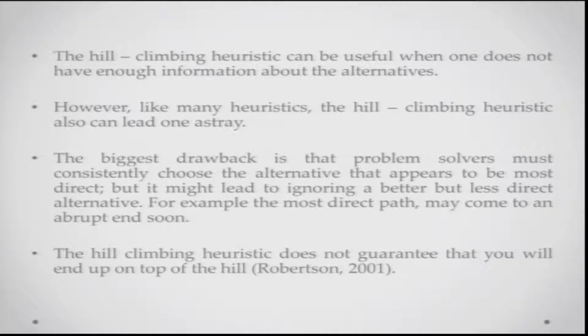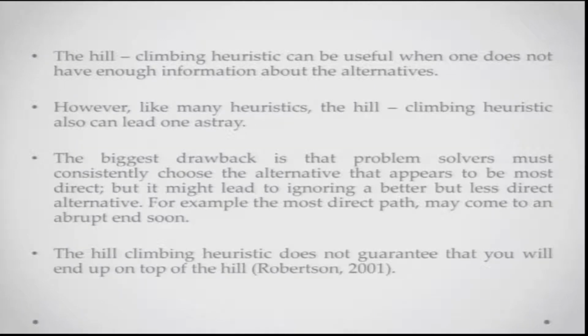But like many heuristics, the hill climbing heuristic also can lead you astray. The biggest drawback is the problem solvers must consistently choose the alternative that appears to be most direct, but in doing that you are ignoring a slightly slower, slightly less direct, but better alternative. For example, the most direct path sometimes may come to an abrupt end. The most direct path may offer dangers of falling down and stuff like that. So, the hill climbing heuristic is in that sense a slightly risky heuristic to take.